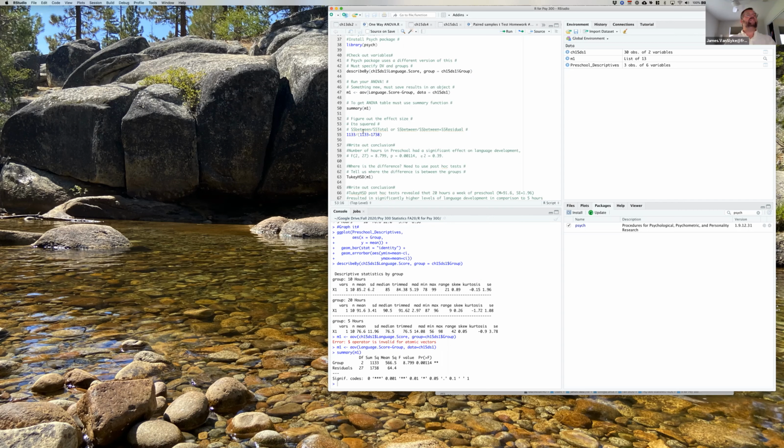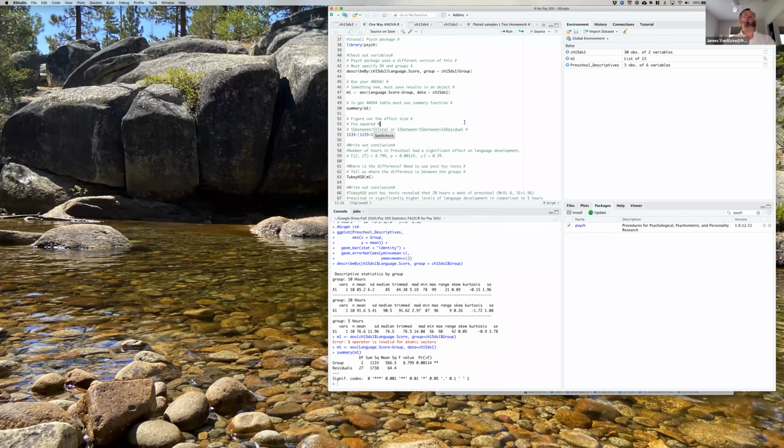So I take the sum of squares between, which is this 1133. The sum of squares between is telling me how much difference there is between the groups. Thus, the between sum of squares is always going to be indicated by this group here.